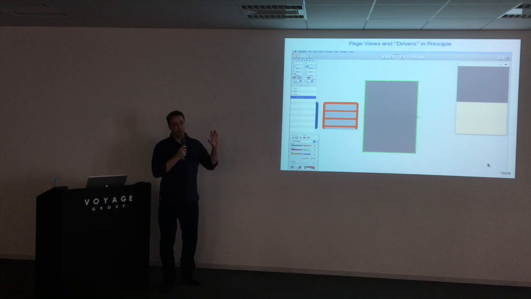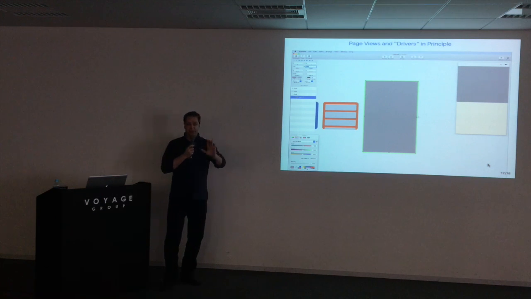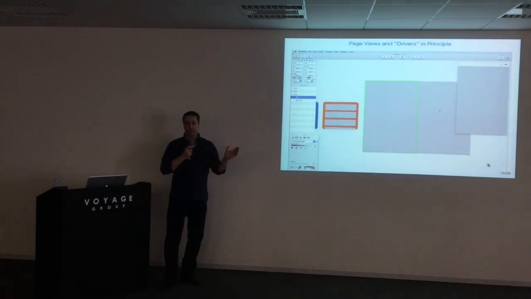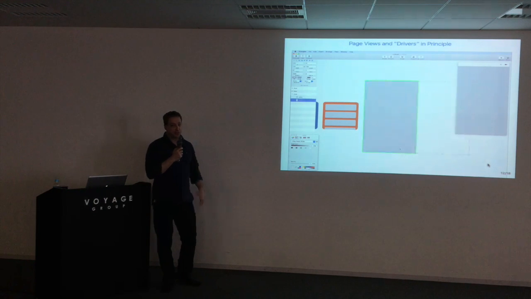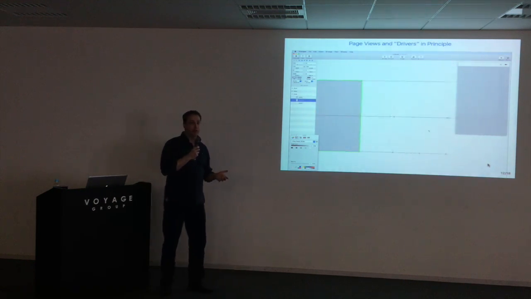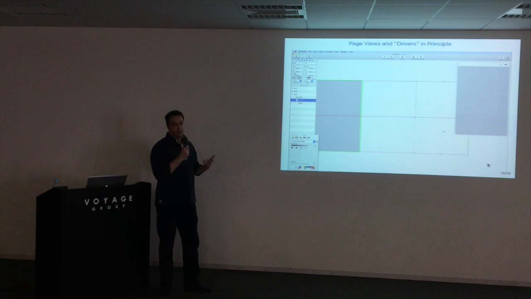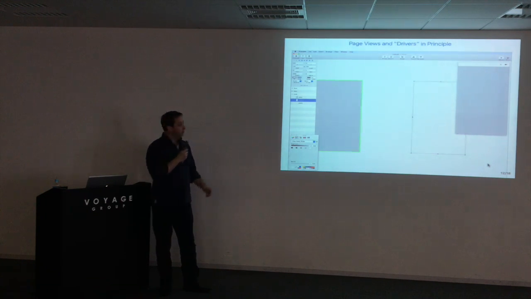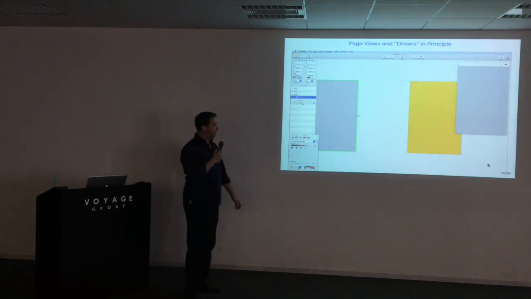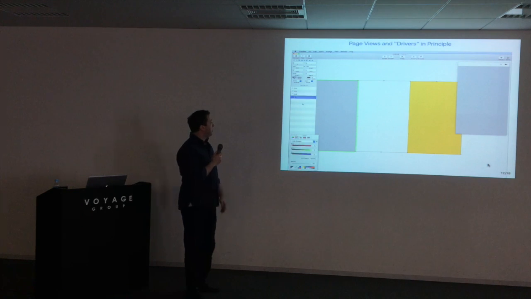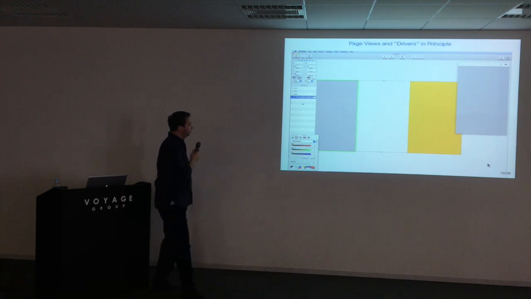And page views are different from scroll views in that they sort of snap to the next page, which is quite nice. And again, this is something you can do quite easily within Xcode if you know how to code, but it's very hard to do in any other sort of software. But here, it's been made very easy with this special page view control, which we'll see in a second.